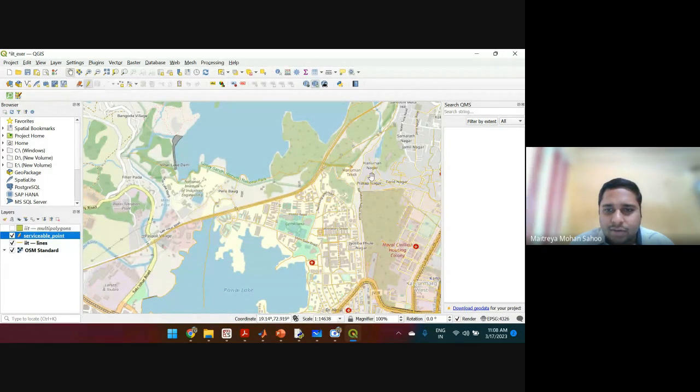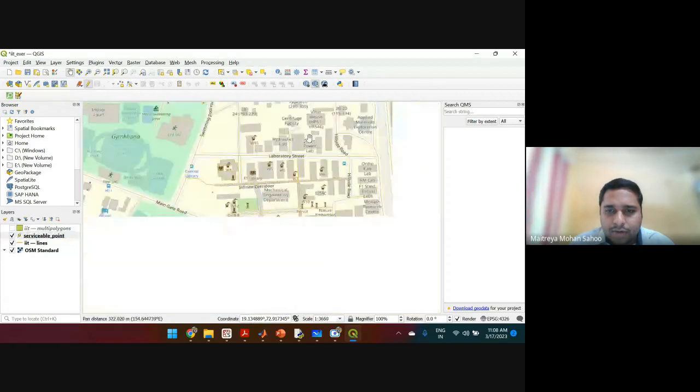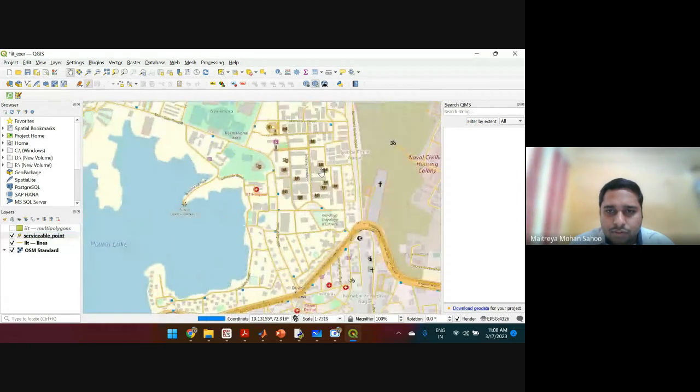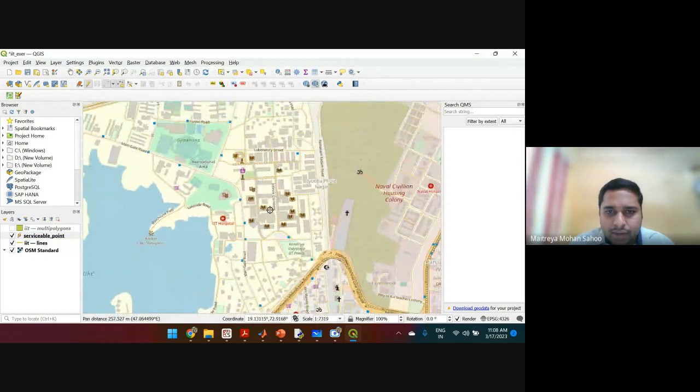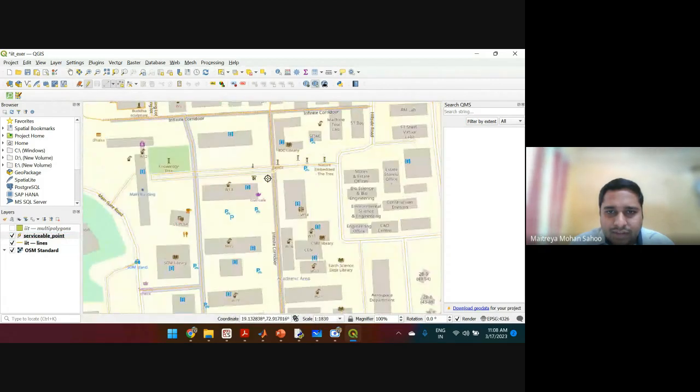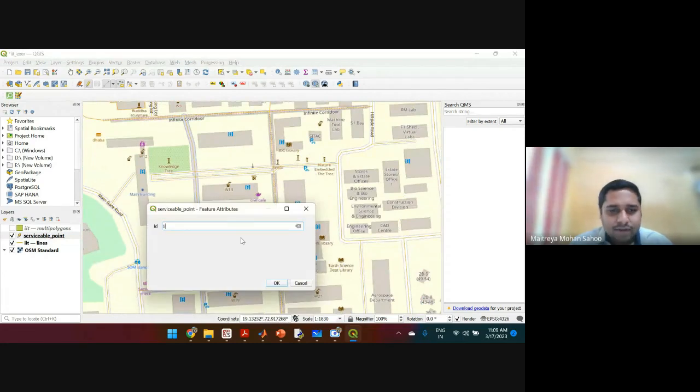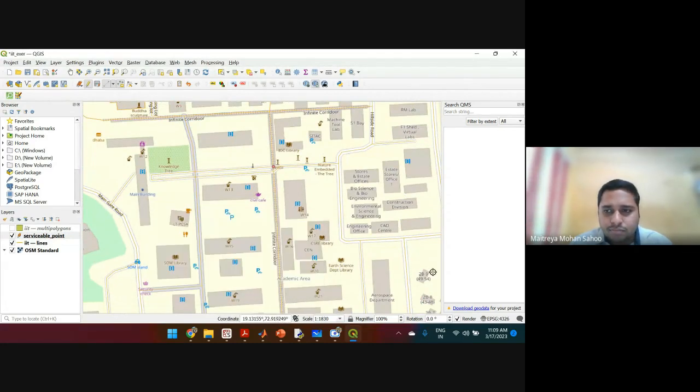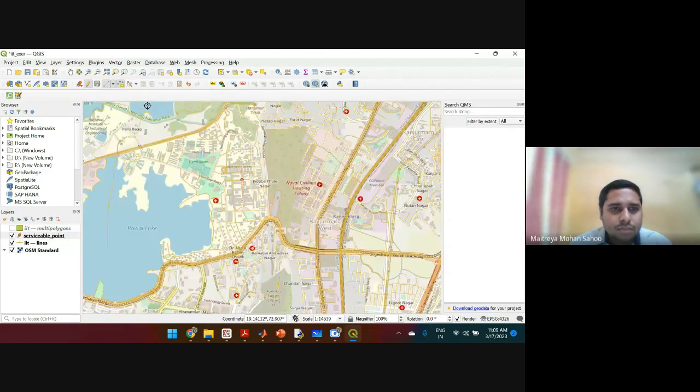Start editing it. And if we go for some zone here, say adding one point at this junction. One point has been added with the ID 1. So we save the edits and stop editing.